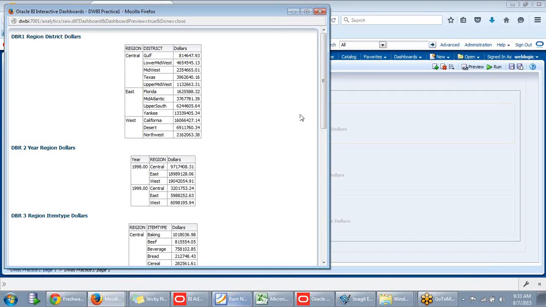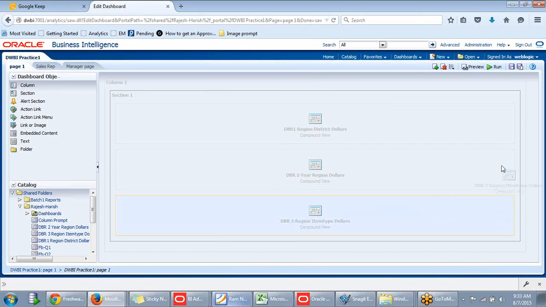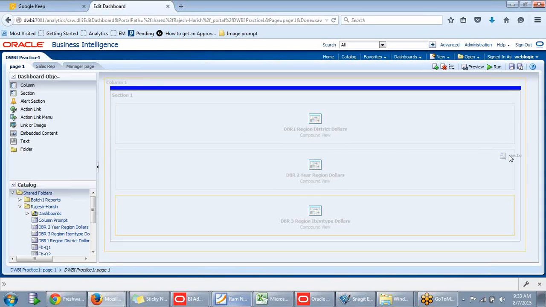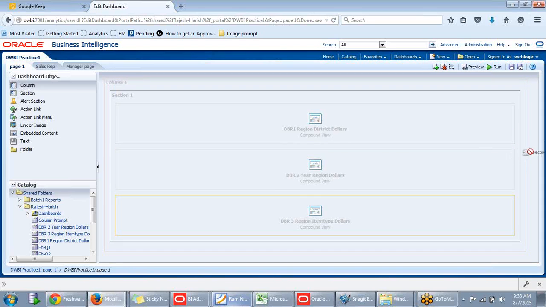See, all my 3 reports got added to this particular dashboard. Okay, we have added these 3 reports to these options.